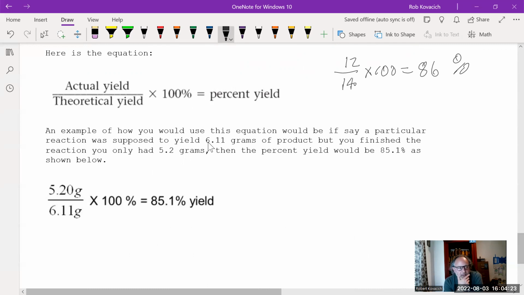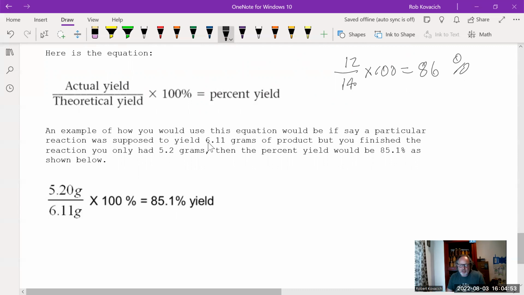Okay, how does this happen? For the most part, it happens for two reasons. A main reason is you're switching containers when you're putting this stuff together, and when you do that, you leave some of the stuff behind. You can't scrape it all out of the container, so you're always going to lose a little bit to container transfer, which is why if you can take a chemical process and make it in one pot, everybody's happy because you don't have these losses due to switching containers and leaving behind residue.